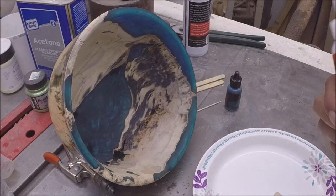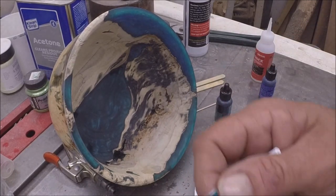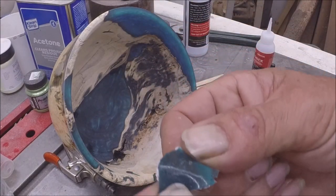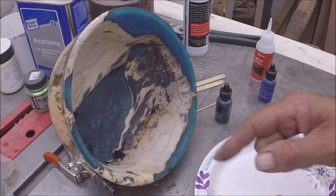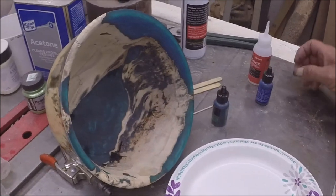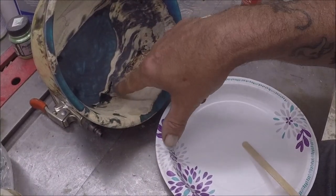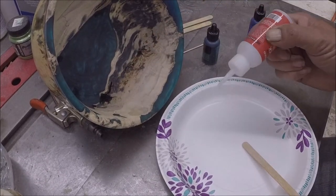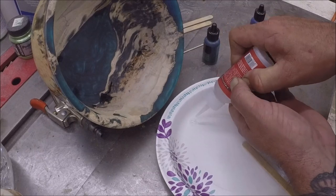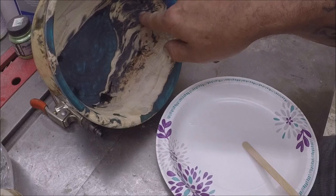So anyways, indigo, I tried to color the 5-minute epoxy and it, not that it didn't work, but it's a bit rubbery and it's not quite what I think I want in there. So I'm gonna go with the thick, as y'all can see there. And we've got some pretty deep holes in here. That's why I'm going with the thick. The alcohol ink does tend to thin it out a little bit, but we'll give it a go here. And I'm gonna go with the indigo because this is kind of dark and try to match that.